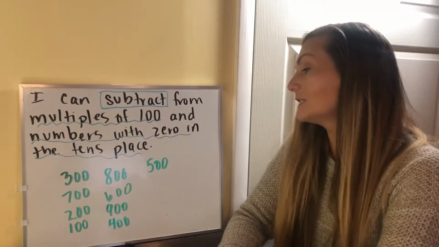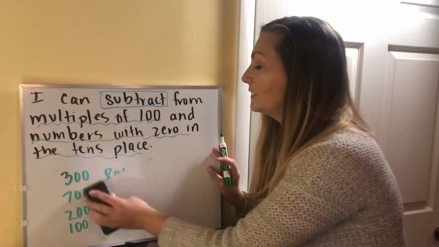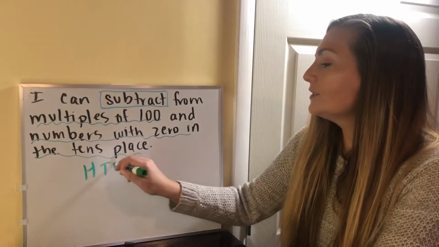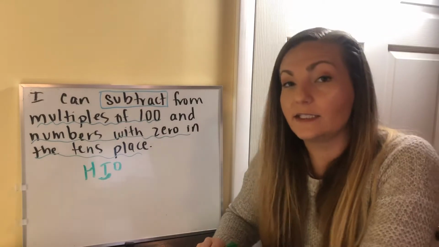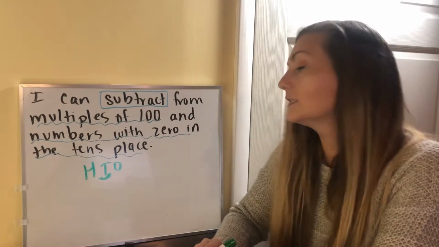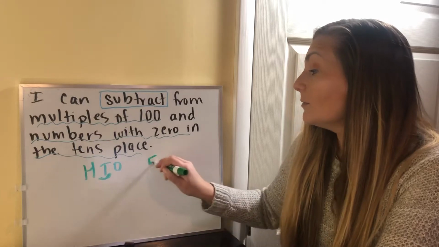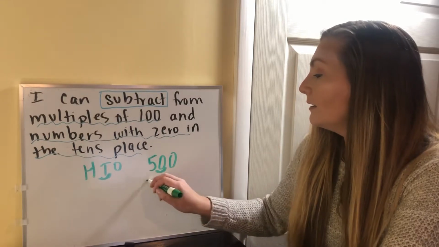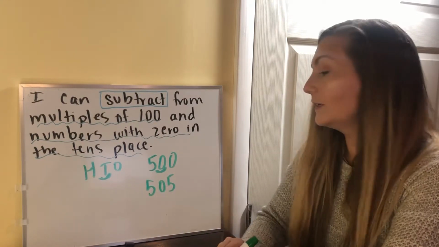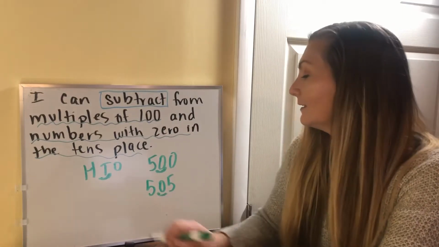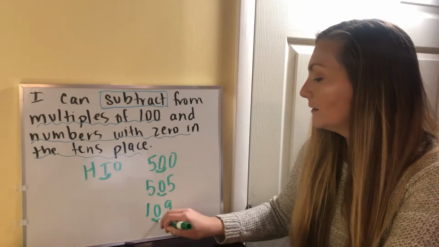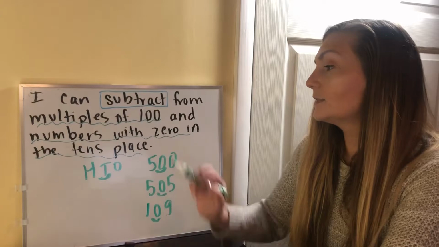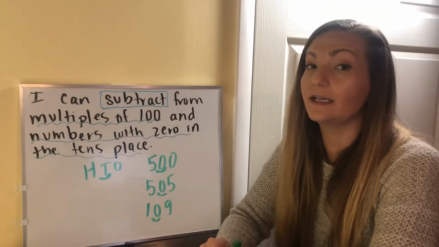So we're going to subtract from numbers like this, okay? And then we're also subtracting from numbers with a 0 in the tens place. So if we look at hundreds, tens, and ones, the numbers are going to have a 0 here in the tens place. See if you can think of a number that would have a 0 in the tens place. Some of those same numbers we just said do have zeros in the tens place. This one does. What about this one? 505. Does that one have a 0 in the tens place? It does. They might have a 0 in both of these, or they might just have a 0 in the tens place. But either way, we're going to be able to subtract from these kinds of numbers.